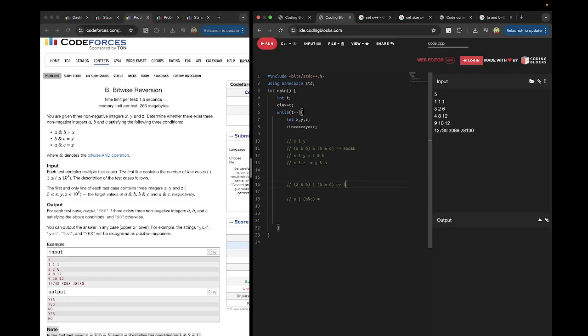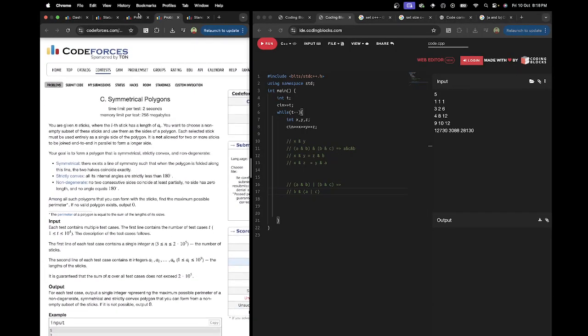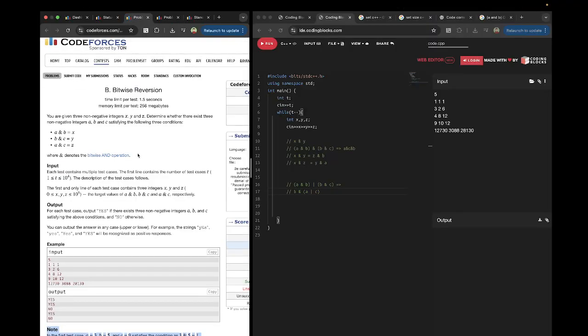This is B and A or C, which doesn't make any sense because we just have this equation right here which doesn't really do anything. Because A or C is nothing. And I'm stuck. And I don't have much time. Let's move on to the next problem, which would be much more difficult as I think of it.